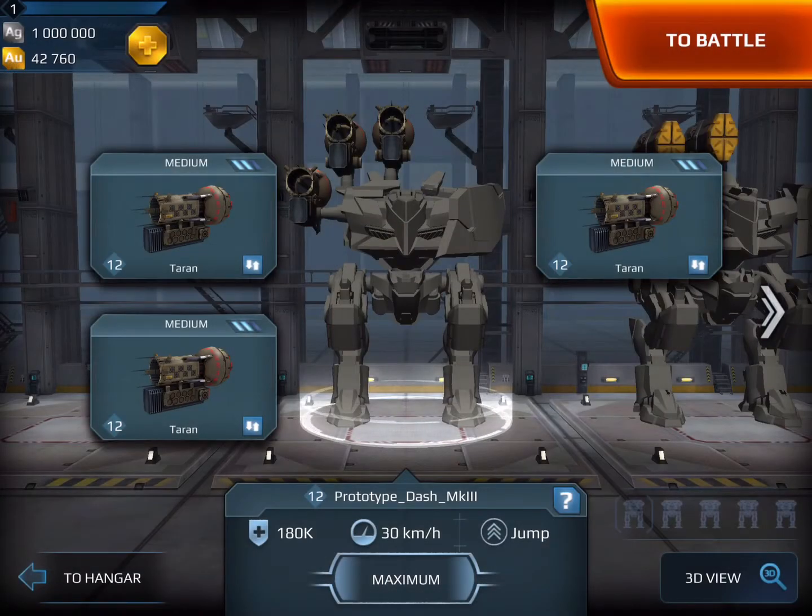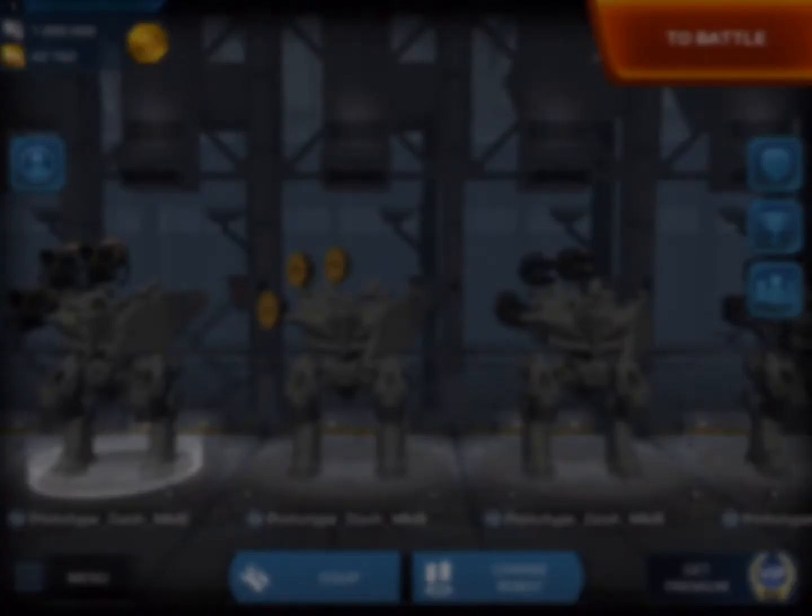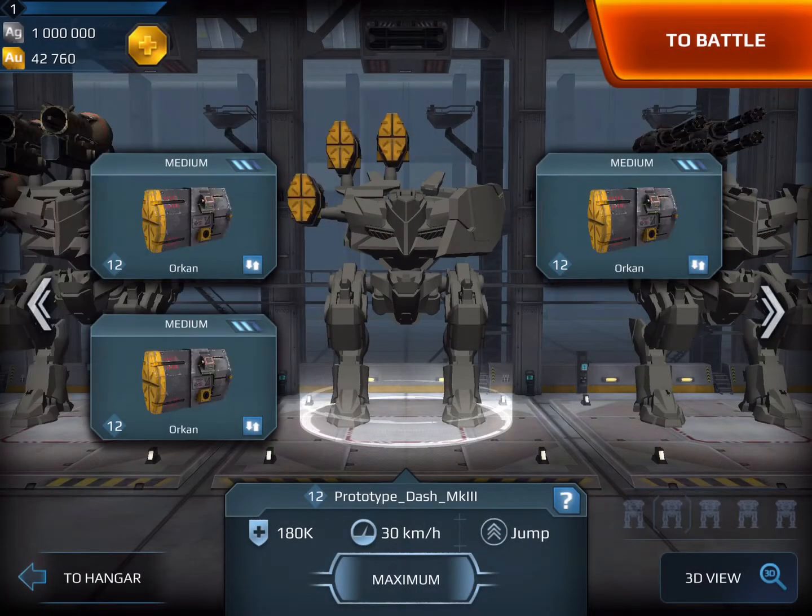So they're testing out this one, and we're not quite sure if these are going to be 3 different dash bots or if they're just trying to pick the best version of it and balance it out. And what I've done is I've put some of the more popular setups for the medium weapons on there. I've got the close range tarans on there. Also the close range orkan missiles.